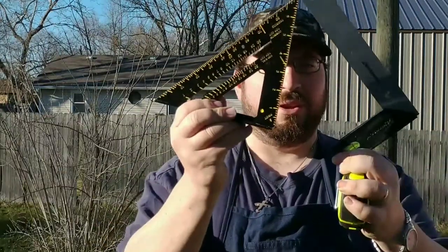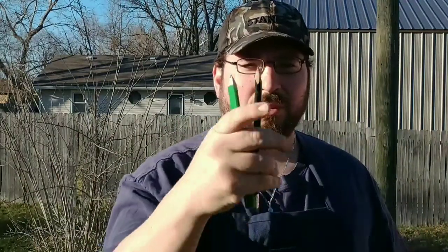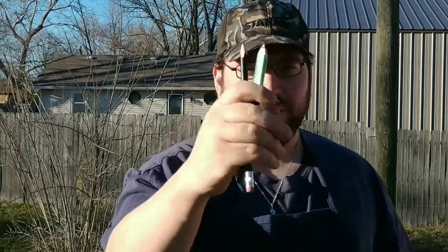some good squares. I like a speed square, and even a combination square would work. Get you some pencils you can mark with and a way to sharpen them well. These are all important for laying out your project.